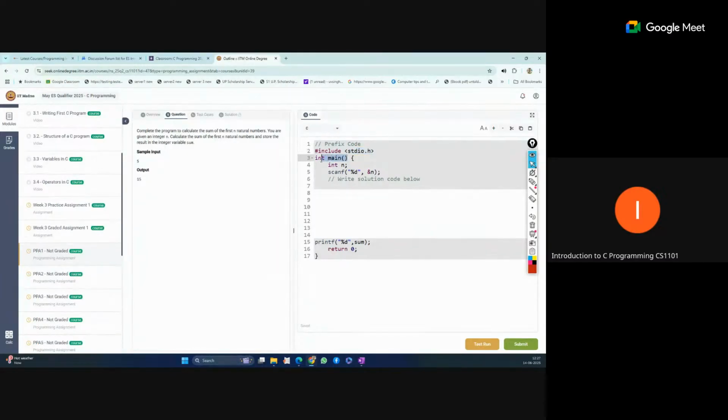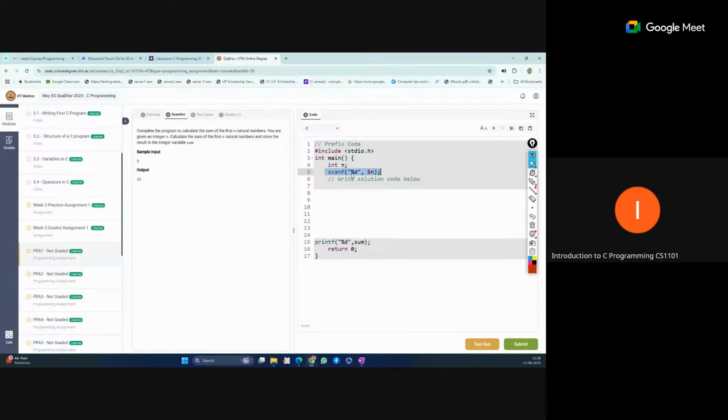After that, this is the main function. This is called a main function, which is required for a C program, and our compiler always looks at this function first to execute. So the main function is just like a block of code. What we write inside this block will execute one by one, step by step. So the compiler always checks this main function first and starts executing from the first line. This is the first instruction, this is the second instruction. So top to down, all instructions will execute one by one.